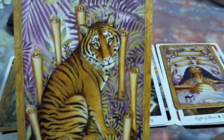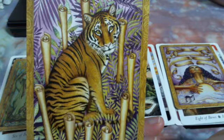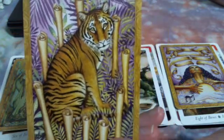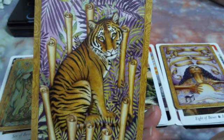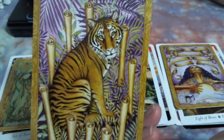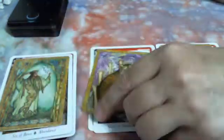And the idea, obviously, is that it is trapped. This tiger is trapped. The tiger, of course, being a very powerful animal. It looks so sad and forlorn right there. And of course it could easily jump through those or over those, push through them. What will strengthen the chakra?